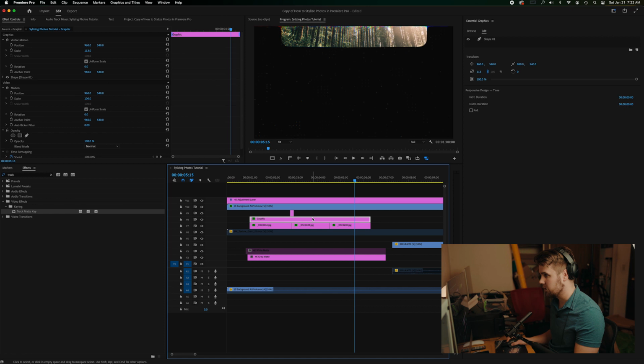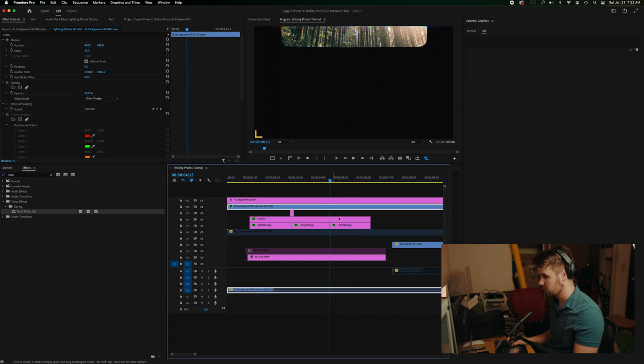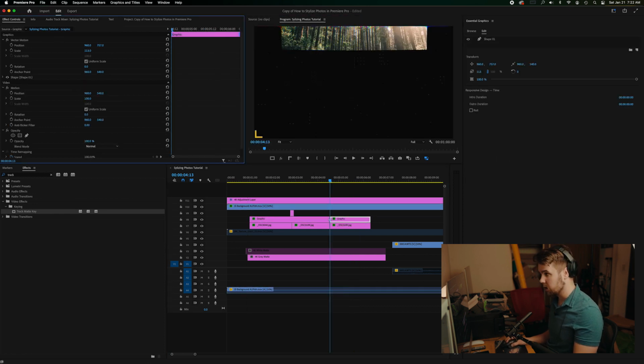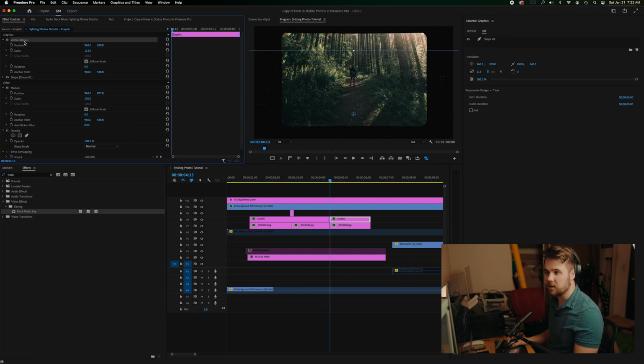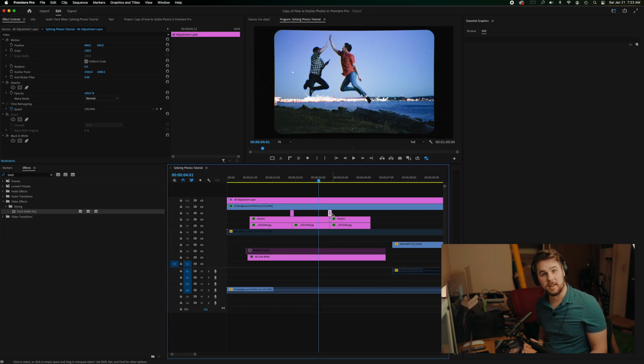So back to younger me. Photo layer back on, but it goes up there. Maybe I need to cut this and then bring it down, but then it doesn't go off screen. Oh, that's it. Okay, so instead of moving the graphics, you have to move the video layer, so it moves up and down. So that's some stylizations in Premiere. It's just a few, but it's a thing to get started.